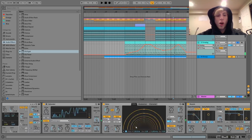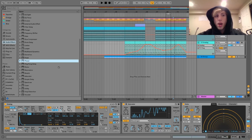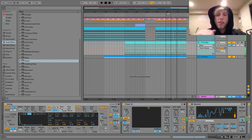So one thing about this ARP that's been kind of bugging me is it still feels very dry. It still feels very much like a saw, square wave kind of sound. So to fix this, I'm going to put a phaser on it. And what we're going to do with the phaser is not use any modulation. I'm just going to use it for kind of a cool texture like this. Because you can hear when we bring that in, it gives it a little bit of a more interesting sound.